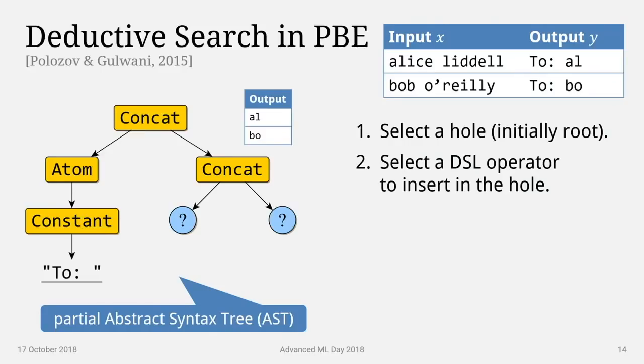So how do you actually find the right program? You have a grammar. You have examples. Now, we want a program that definitely satisfies these examples. I'm going to describe the principle in one slide, we are going to make it a little bit more complex later on. So for instance, let's use Flash Fill as a running example. We start with some specification of the intent. So for instance, we have a couple of these input-output examples. We want this string to be translated to that string and this one to that one.